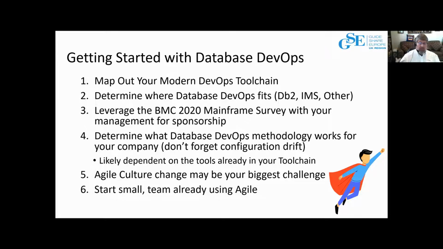Number 5, don't underestimate agile culture change. This is often more difficult. So I've had the opportunity to go through agile transformations with lots of different teams across 3 different companies. And I will tell you that culture is the #1 challenge, that there's always a lot of resistance to change. And so don't be shy about it. Go out and state the reasons why you're doing it. Take a look at it. And the way to overcome that is number 6, start small.